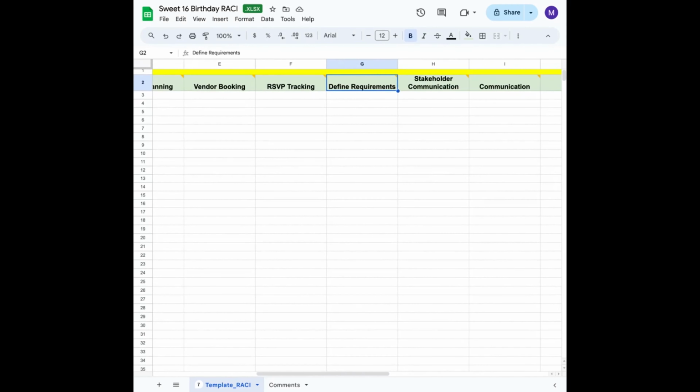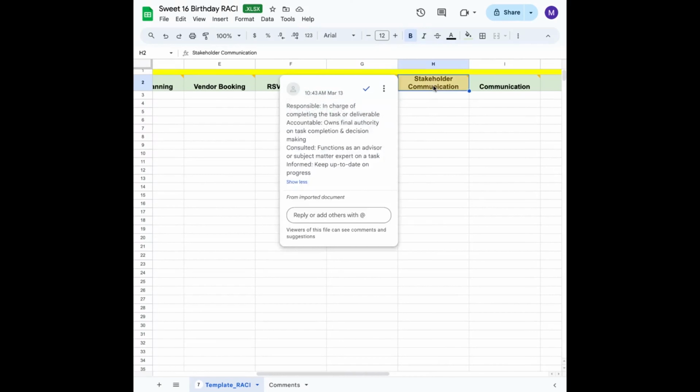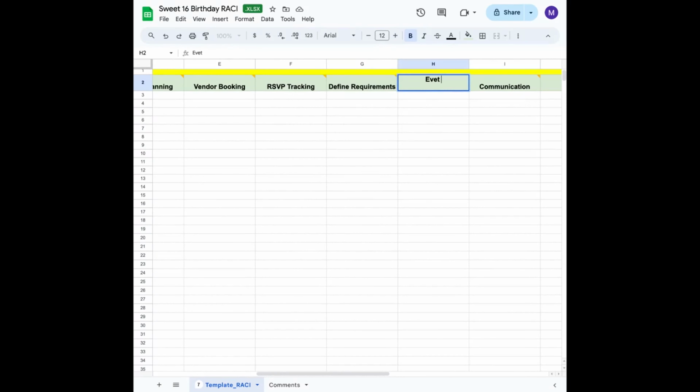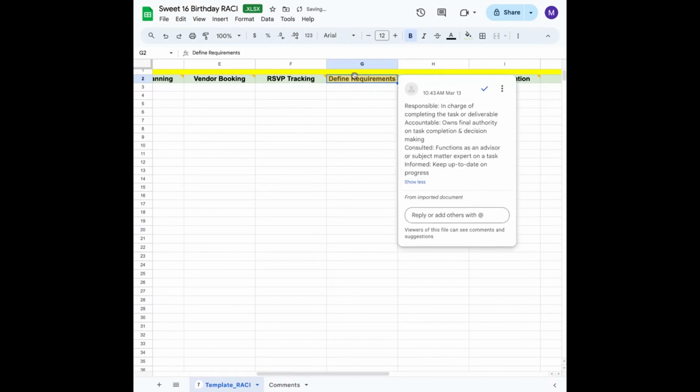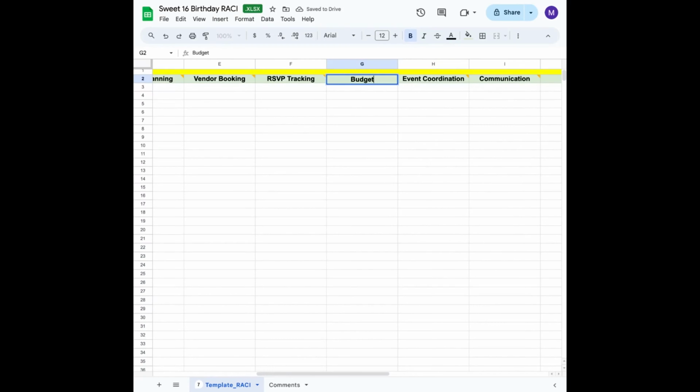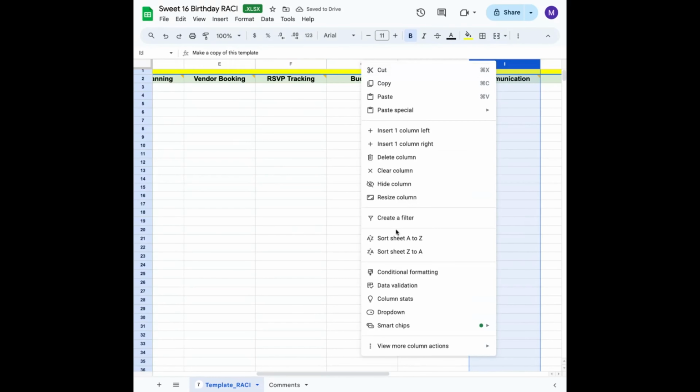It doesn't have to be everything. That's one of the things that you have to bear in mind. It doesn't have to be everything. Say event coordination. And then RSVP tracking. And then budget. Right? I'm taking the communication off.